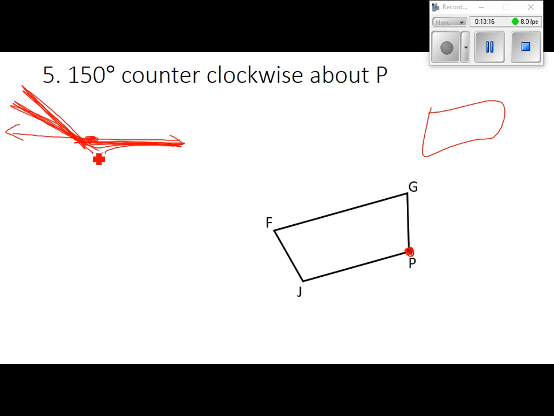So if I do this, watch. I hit it here. It's going to bounce off this. We're going counterclockwise, so we're going this direction. About 150. Does that look like about a 150 degree angle? Yeah, close enough. Measure it with my fingers. G prime is going to end up somewhere about in there. Do the same thing for J. Hit it. It's going to go this way 150 degrees, maybe something about in there. J prime is going to end up somewhere about in there.